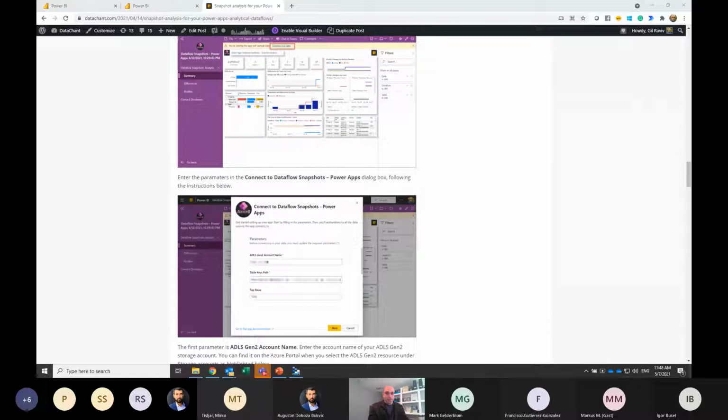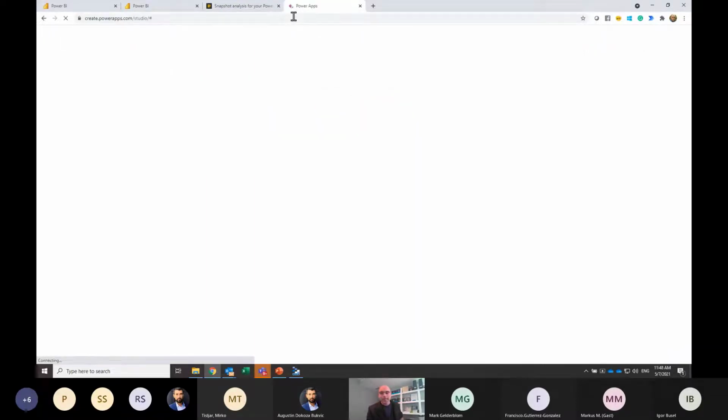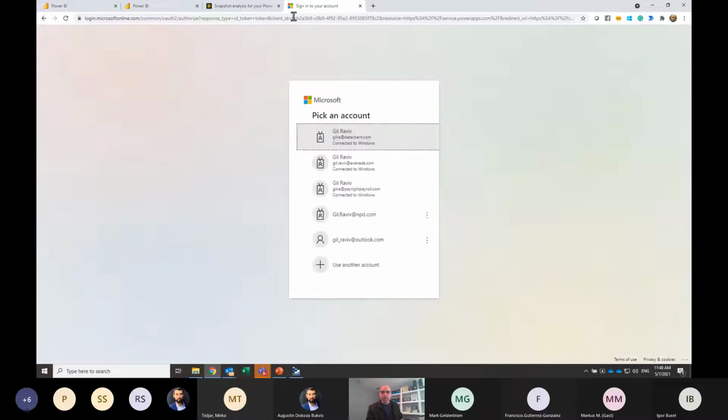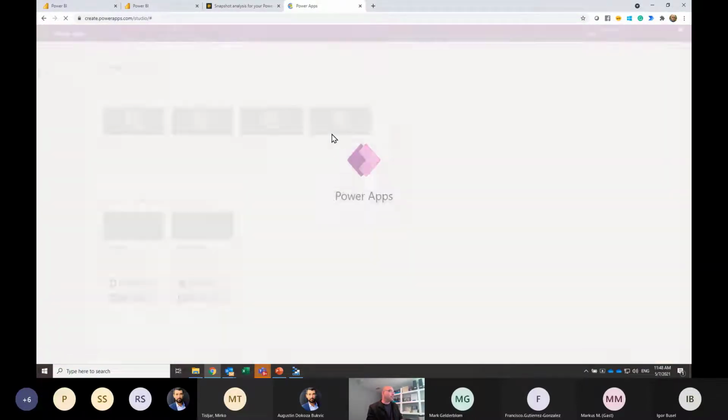If you are familiar with Dataverse, it is going to work after you connect the Dataverse into Azure Data Lake. You must use the Azure Data Lake, and you need to use the Power Apps data flow that are connected to the data lake. And this way, just to show you, basically, what does it mean to have a data flow in Power Apps that connects to data lake? The feature name is called Analytics Data Flows. So let me just sign in to show you.